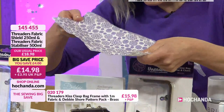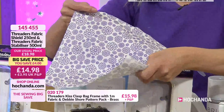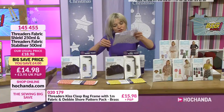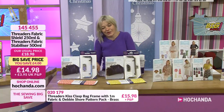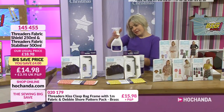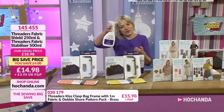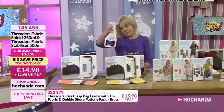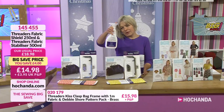It smells really lovely as well. And I think this is the one, if you wash it or iron it, it goes soft again, doesn't it? It does. So it's not a permanence either. So that's your fabric stabiliser. Again, you'll be using it for die cutting, instead of the iron-on, instead of the stitch-on stabiliser. So you have got that one as well.